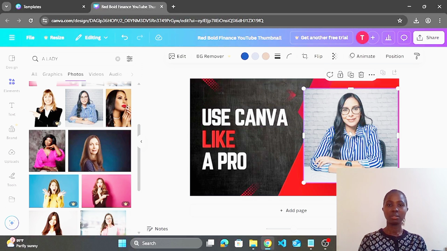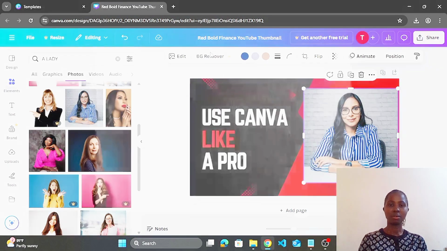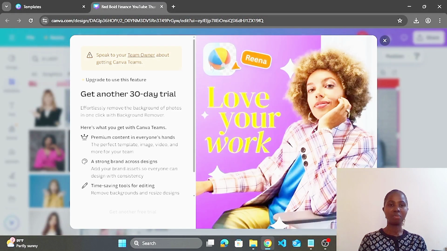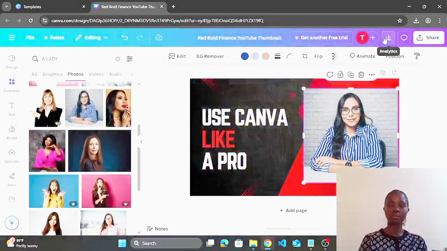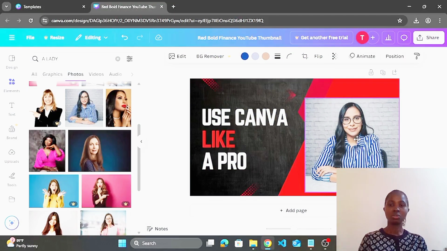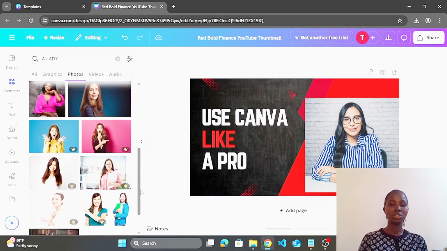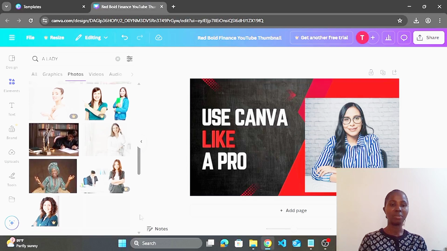I want to remove the background. I'll come here, and it's telling me that I need to pay. So I'll put the image here, the image that I want, and my image should be a PNG image.